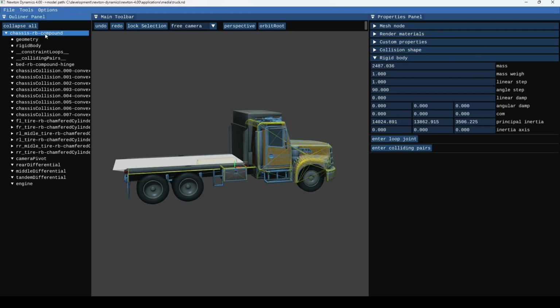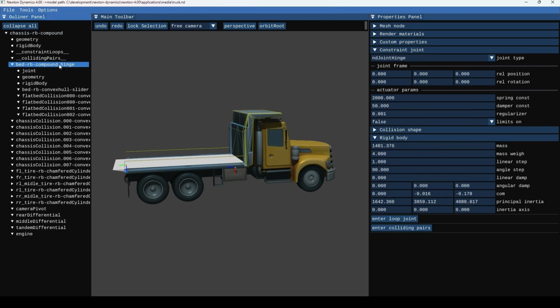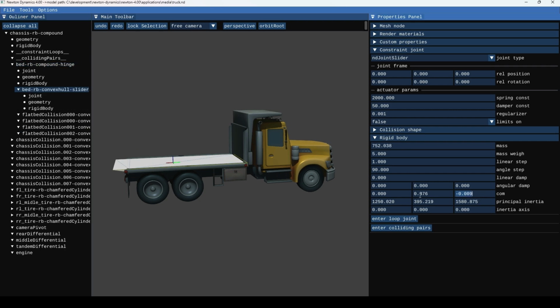Now let us configure the vehicle mass. You first inspect each body part and verify that its local center of mass is reasonable. On this model, the bed is split into two separate pieces. This may skew the height of the center of mass of the complete vehicle too much. So we lower the center of mass of each of the offending parts.